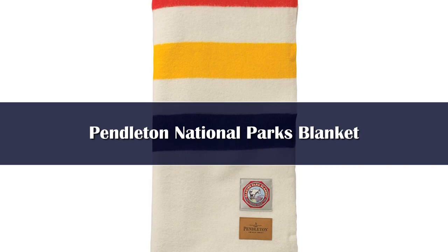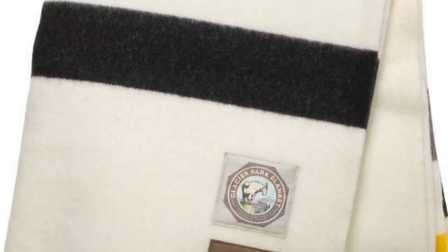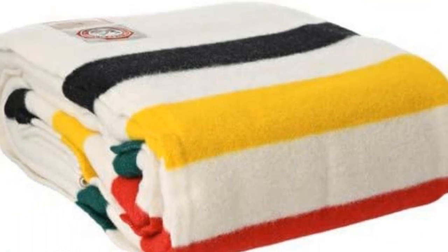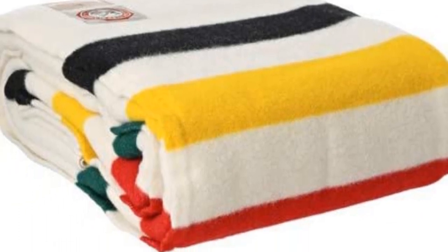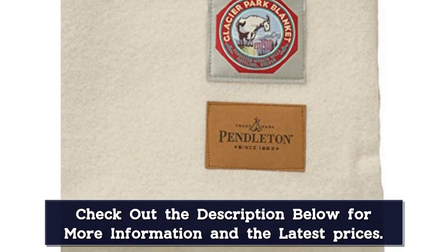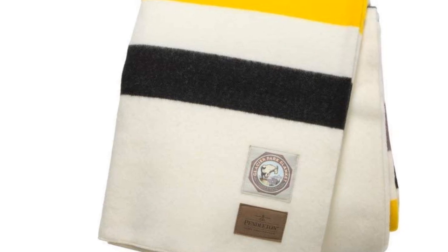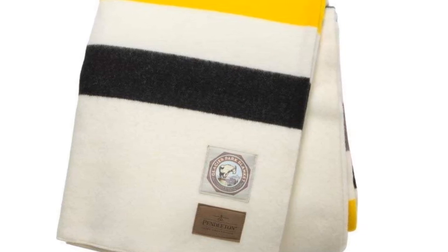Number 1. Pendleton is a family-owned business that's been operating for well over a century and is known for its wool blankets. This blanket is from a series that celebrates America's national parks, specifically Montana's Glacier National Park. Pendleton makes each of these wool blankets in the United States, which means it's more of an investment piece than some throws. However, the blanket is high quality enough to become an heirloom for generations. It has bold, beautiful stripes and is made from incredibly warm virgin wool. Despite being made from wool, it doesn't have that scratchy feeling that sometimes accompanies that material. Instead, it's soft to the touch. This blanket is both stylish and functional, and while it makes for a great gift, the looks throw is also ideal for your own home.